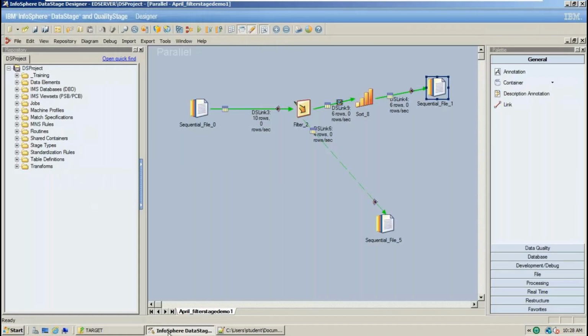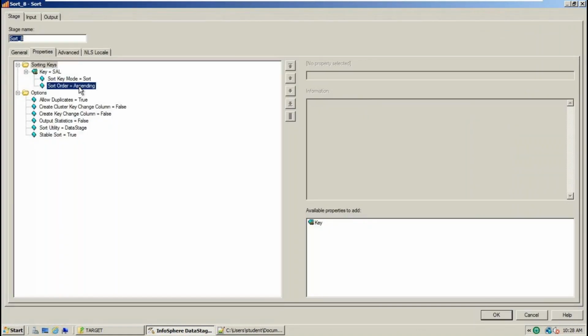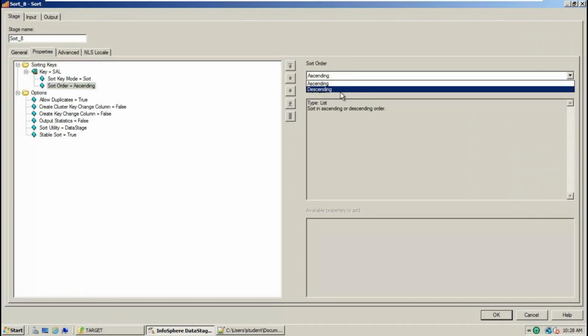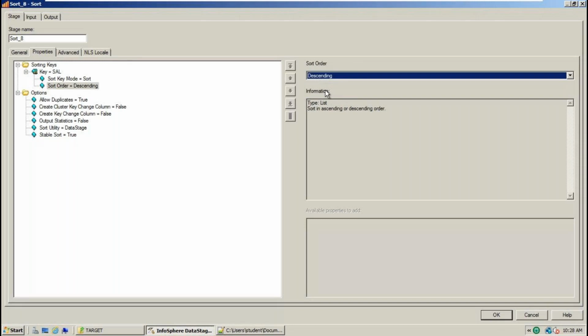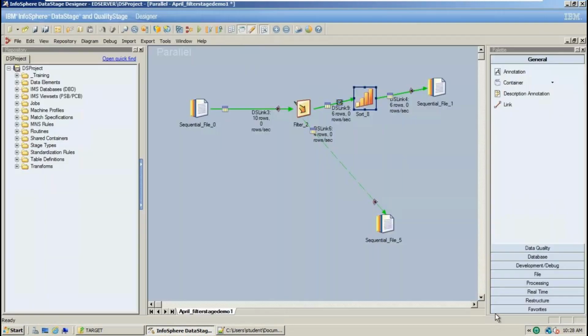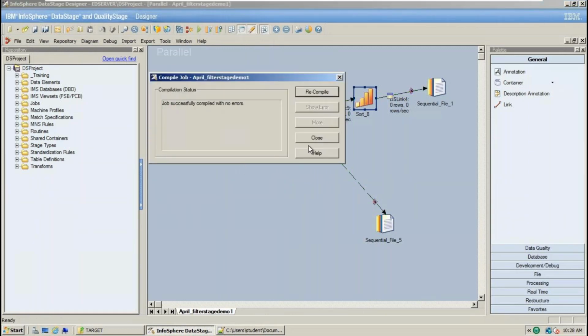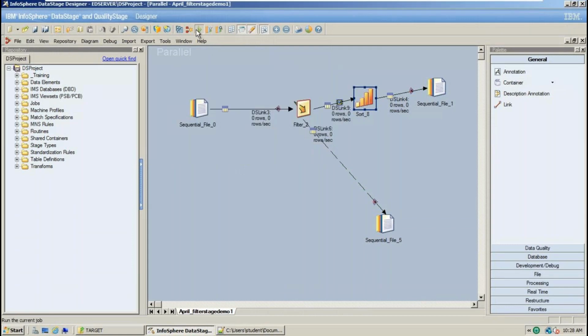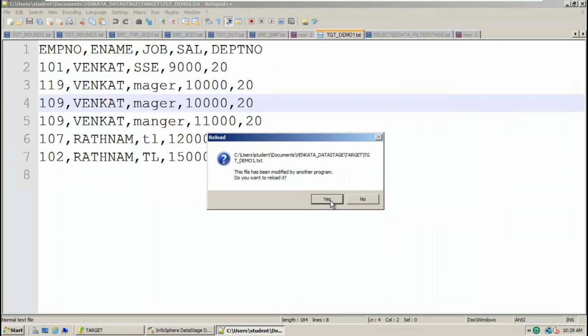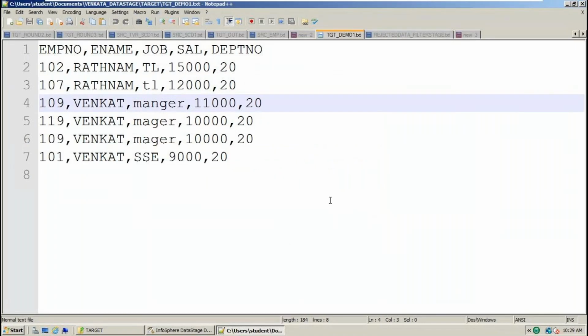Assume that I want to do descending order. So what do I have to do, team? What is the change I have to make? See, in the sort order I have to make it descending order. Okay, let me click the OK button. Let me save the job. Let me compile the job. There are no errors. Let me run the job. If there are any errors, I need to fix them. My job is running. Now I am doing descending order. Descending order means higher to lower. See, higher to lower. Is it coming, team?